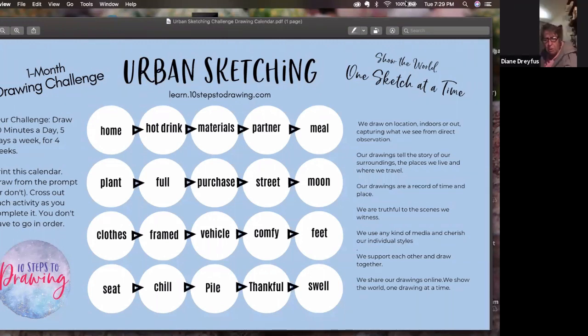Part of the piece is layout. Yes, absolutely. Layout is the key, and how you compose your page. It's not just part of the play. It is layout. Yes. So plant, you know, that could be anything.